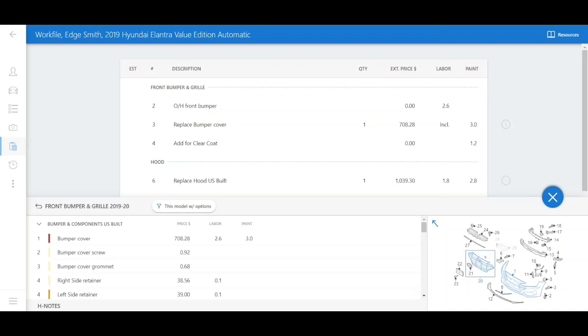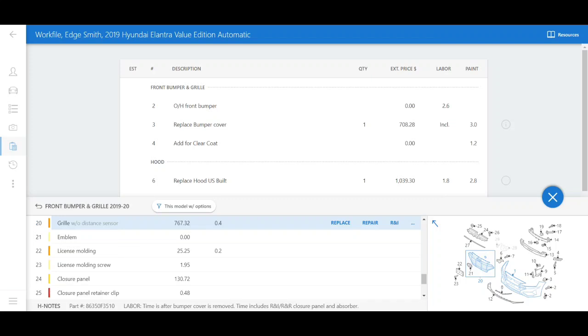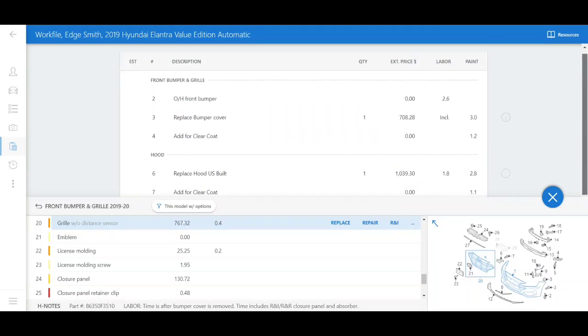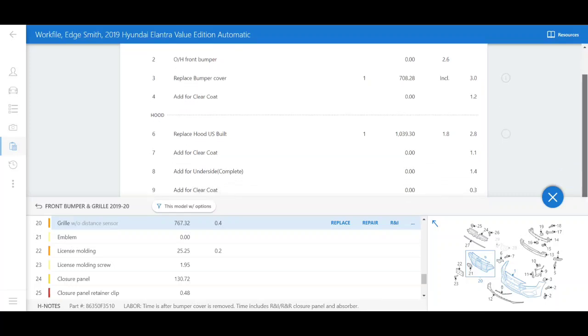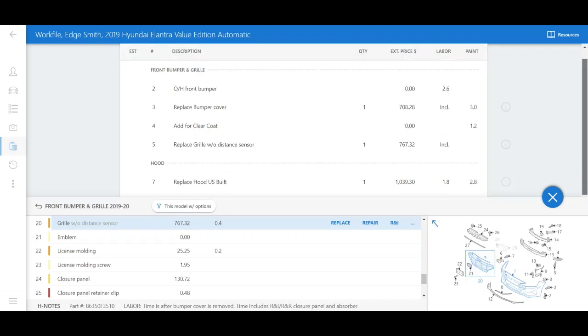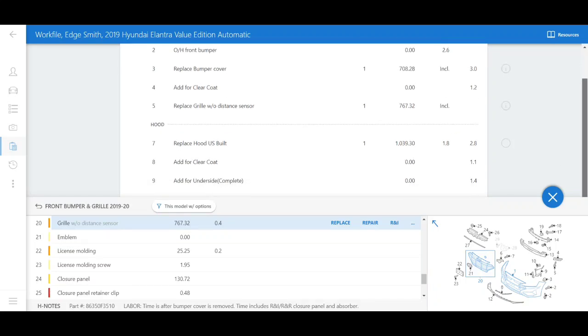This is the inside grill. Is that what it is? Let me see. I wonder. So the grill probably don't come with the bumper. Let me see on the estimate. Front bumper. I guess the bumper don't come with the grill. We're probably gonna need a new grill, so we'll just go ahead and replace it in case it don't come with it. Yeah, that's not included. Okay, so we got the grill.